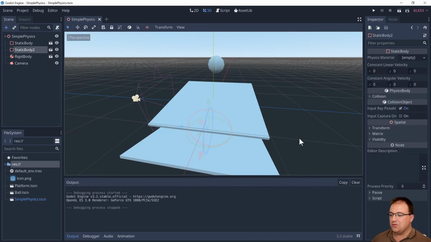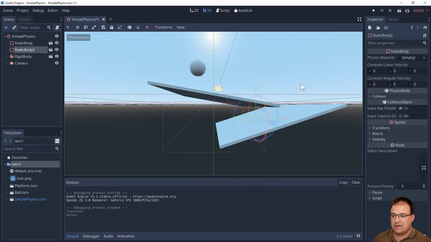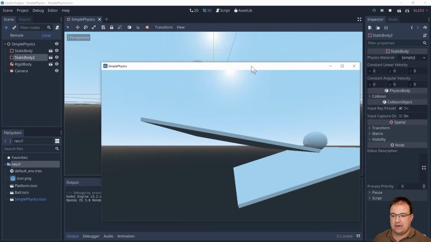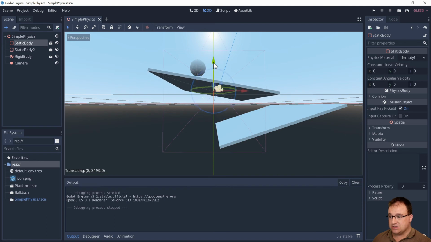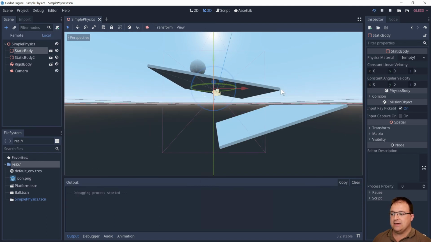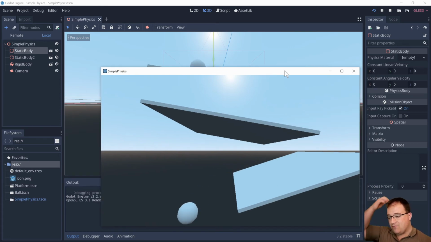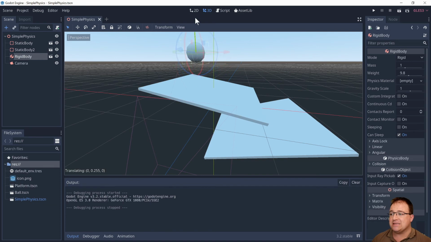So let's move. Is it this one here? Yep. Let's move this along and rotate it a bit more. Press play. So you can refine your scene how you like here. Let's move this back on. And we need to lift it up. Well, that is not surprising with the ball the size it is. Let's try that once more. So this should come down and then roll off. Excellent. So we might want our physics properties to be slightly different.